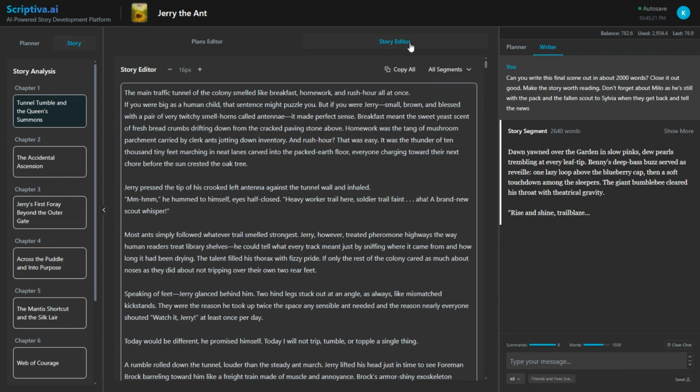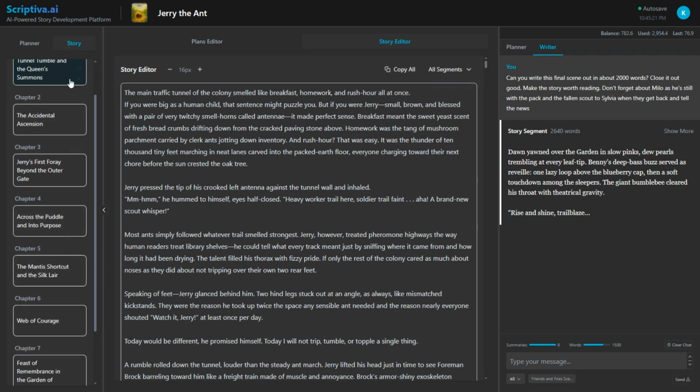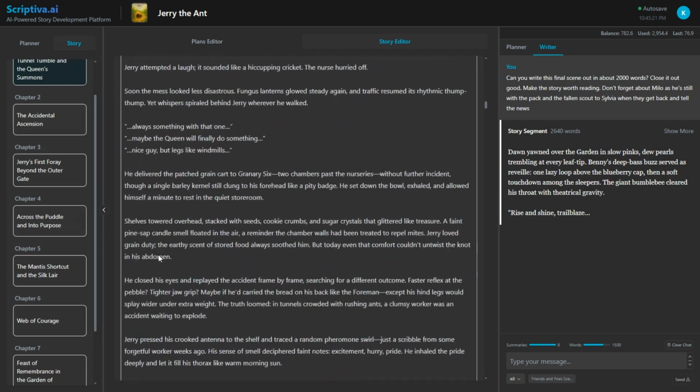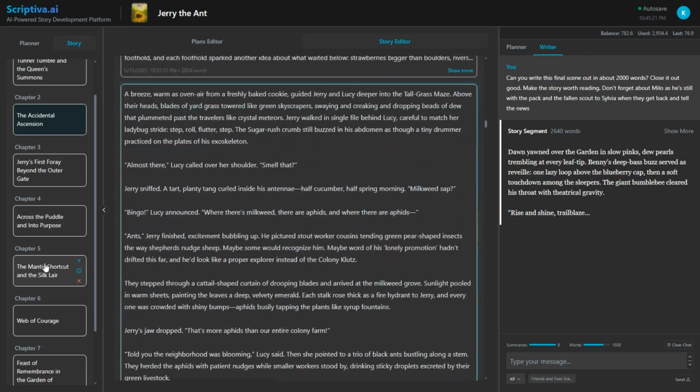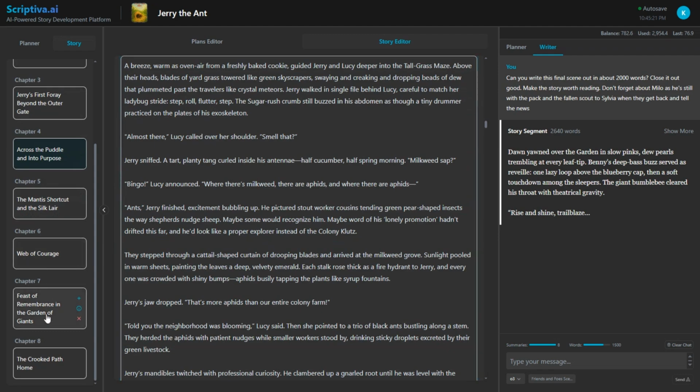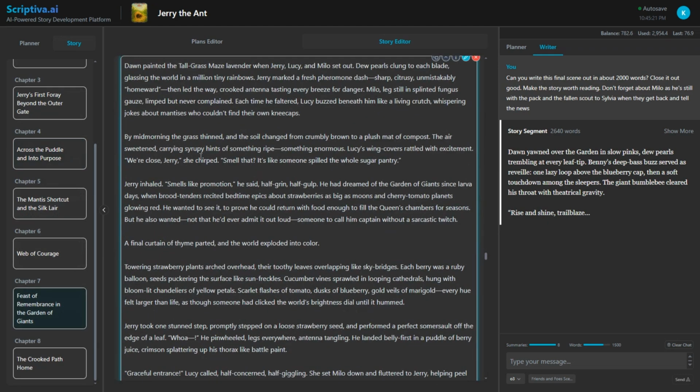For easier navigation in the story editor, we've got the story tab over here on the left panel, and I can go to any one of these. As I scroll through, it'll highlight where I'm at. Let's see here, there you go, you can see I just went to the second one. I can click any of these and it'll bring me to the section. So it's like a quick navigation.